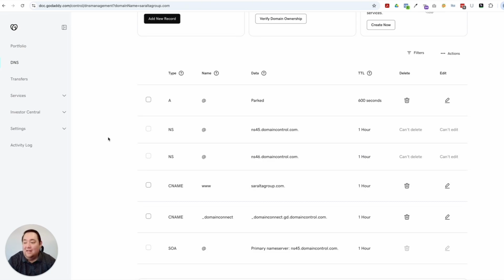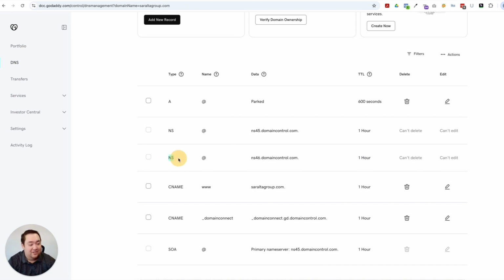Okay. NS records, or name server records, are the records that help identify who's hosting your domain, who holds the keys to the address book, who's in charge of your DNS settings. And so NS with domaincontrol.com is pretty traditional for GoDaddy. If you're using something like Cloudflare, you will be changing your name servers, because then Cloudflare hosts everything and runs it. So that's definitely important as well.